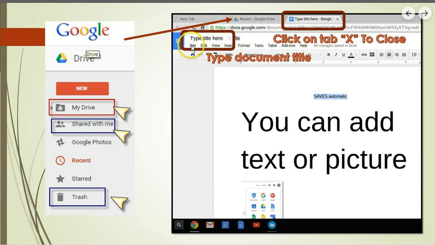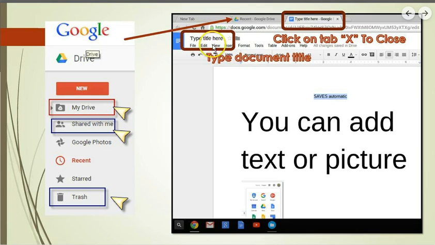Then what you want to do is make sure that you instruct your students to immediately give the document a name, because it saves automatically. You don't have to go File, Save, it automatically saves in the background, and you don't want to have to look at 15 copies of untitled doc and try to remember which one is the document you were working on.